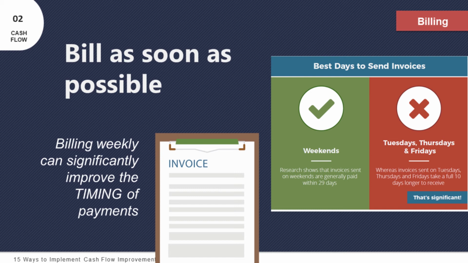for the project managers to get the information to the bookkeepers, when in fact billing weekly has a significant impact on the timing of your cash flow. And what that does is it also allows you to bill as often as you can, as soon as you finish a milestone, as soon as you finish a project. What's interesting is if you bill on a Saturday or a Sunday, you'll get paid 10 days faster than if you invoice on a Tuesday, Thursday, or Friday. Why? Because psychologically, people think if you spent the weekend to get the bill out, you must be serious about getting paid. So what we recommend is you look at how often you send out invoices.